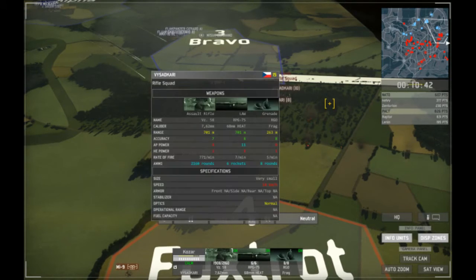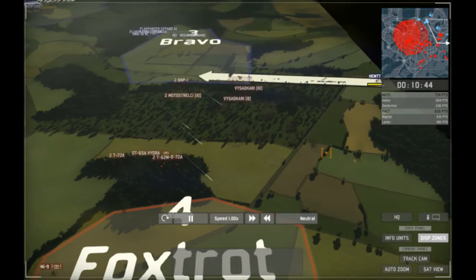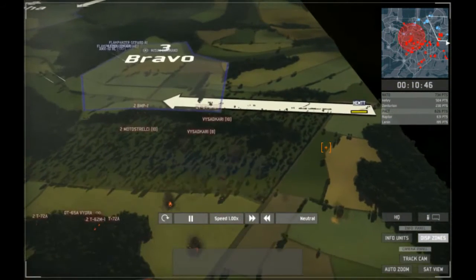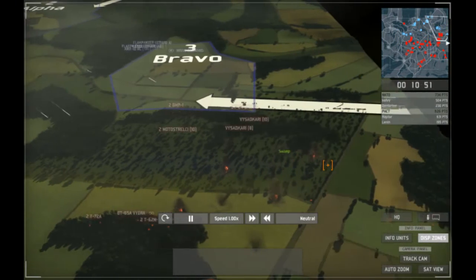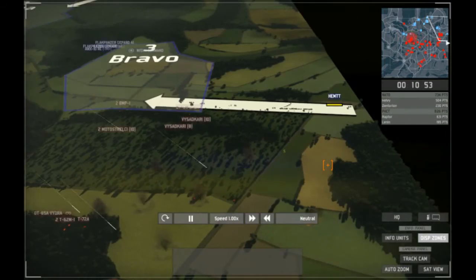Let me just make sure. Czechoslovakian unit, yes. Hemet moving in now. If that gets close enough to Lennon's unit, he will get a free supply unit. Oh, and it looks like they're actually going to take the back road there.